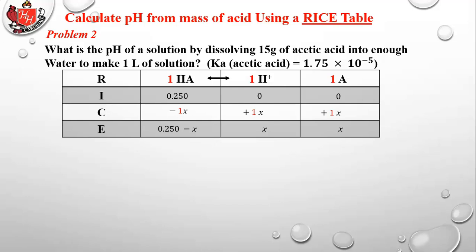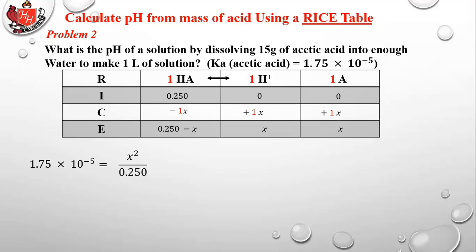Now we're going to go ahead and set up the law of mass action, and I'm kind of shortcutting everything here. I'm cutting out some steps. So over on the right side, it's x times x, which becomes x squared. On the left side, the reactant side, that goes in the denominator, it's 0.25 minus x, but I already eliminated the x because of the simplifying assumption. So I think you're hopefully all comfortable with that right now. What that means is that x is so much smaller than 0.25, you can just pretend like it doesn't exist. So I did that right away. I didn't even put it in the law of mass action there.